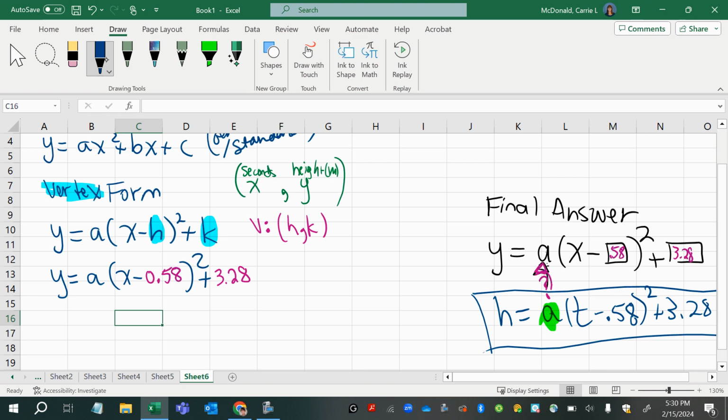Okay, so how do we do that? Well, you can only solve an equation if there's only one variable unknown. So we need to be able to find a, that's what we're after, in this step. So that means that we have to find a value for x and a value for y to plug in so that we just have the a to solve for. So that's where we look to our second given point.